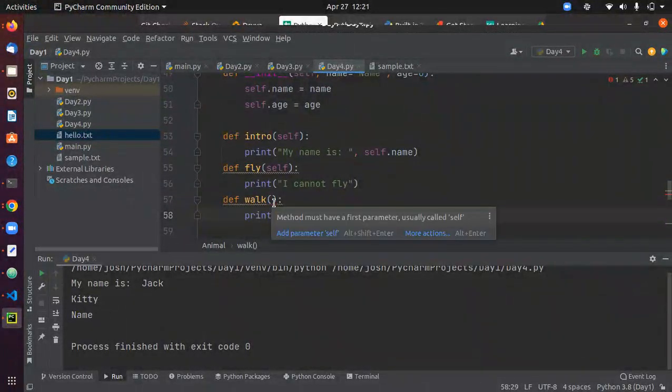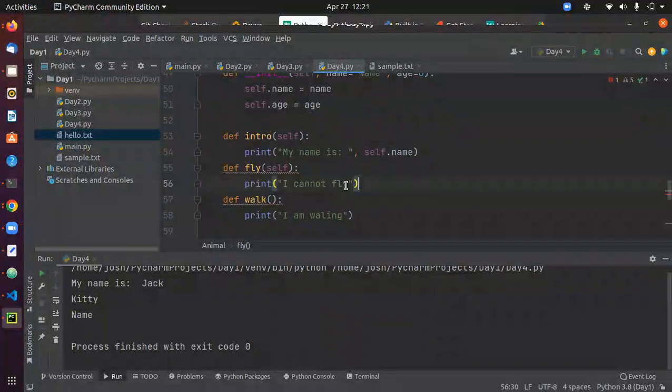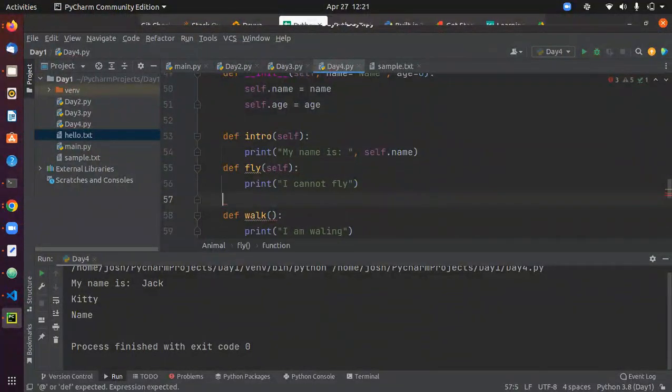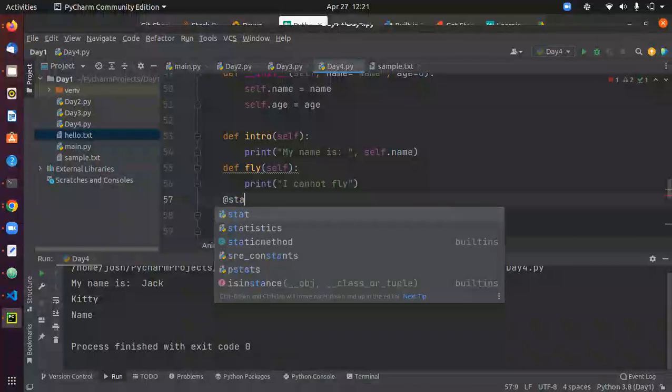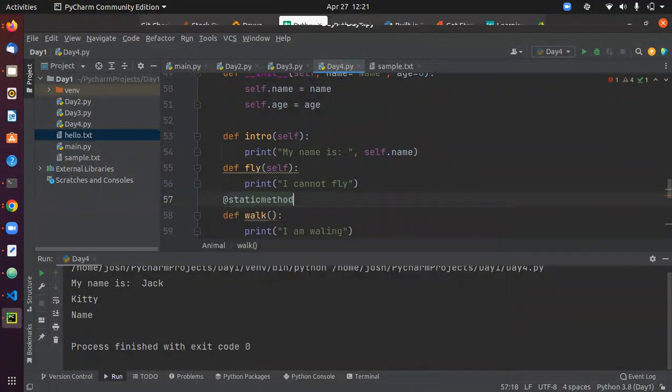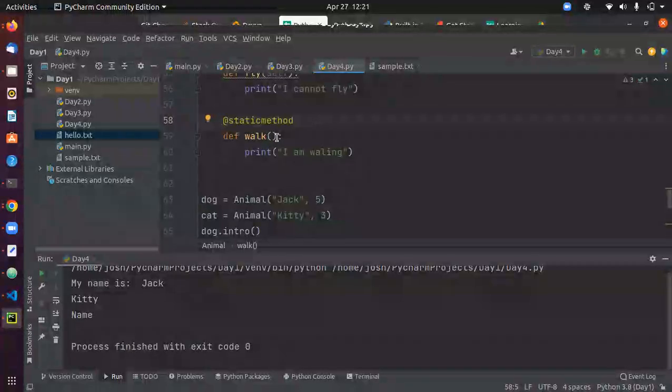What's the error? All right. So when we won't pass self, we have to specify that it's a static method using @ above our method.